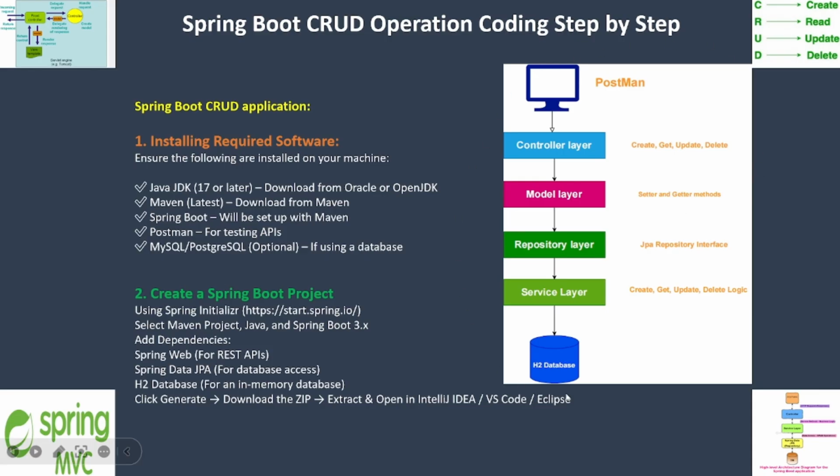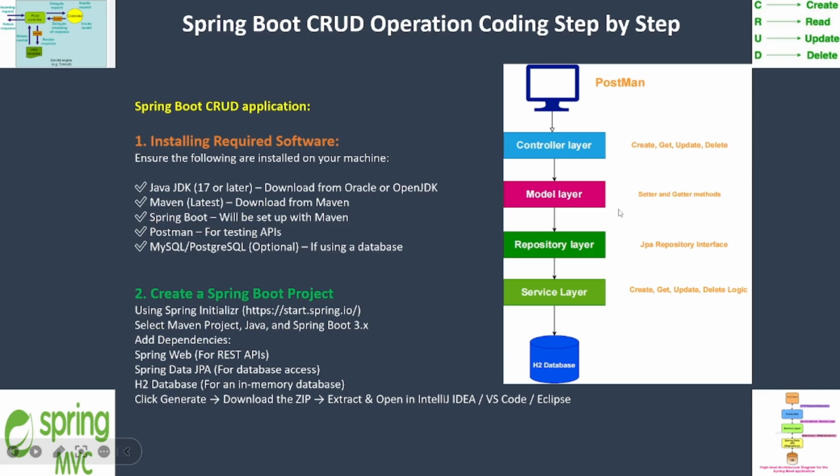Let's come back to this architecture. I'm going to explain Postman. After create, read, update, delete, you need to test it under the Postman UI. There are a lot of tools, guys, and you can use whichever one you want. I'm comfortable with Postman, so that's what I'm going for. Next is the controller. Here are the four types of layers along with the database, guys. What are the layers? First layer is the controller layer. In the controller layer you can write the create, get, update, delete endpoints.